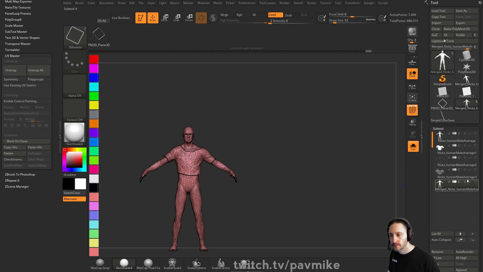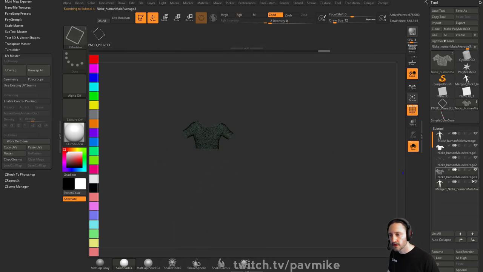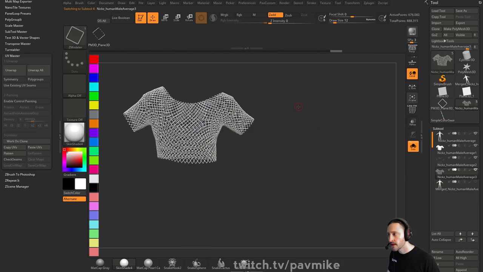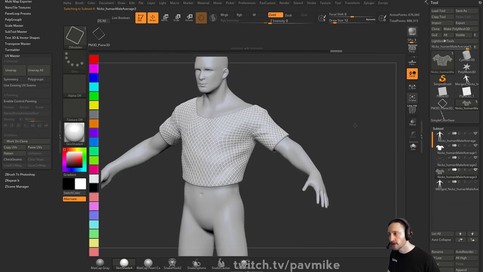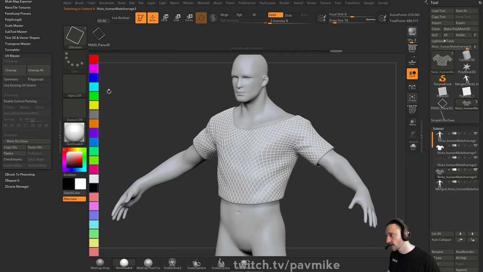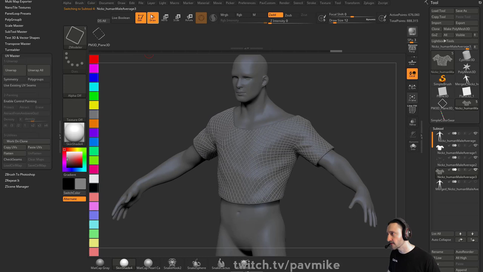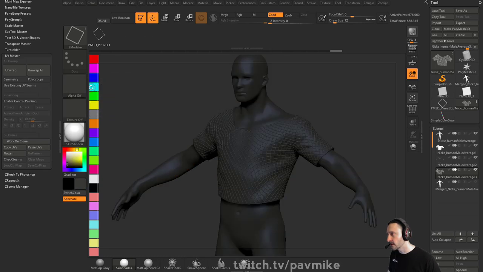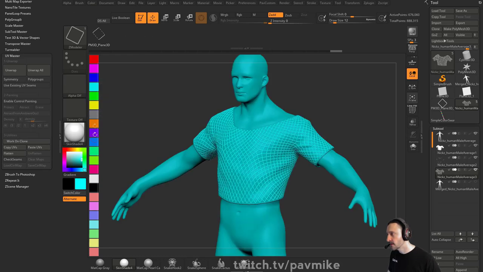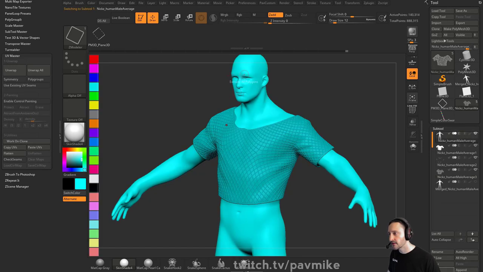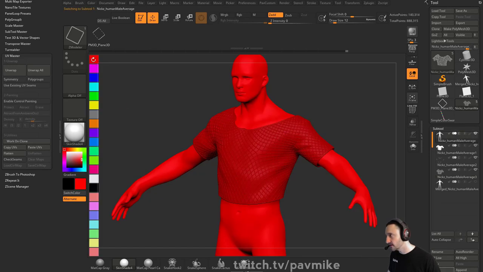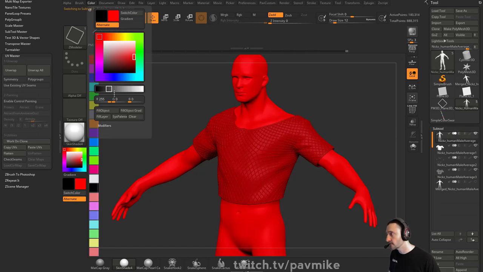So for example, I'm going to turn everything on except for that game res we were working on. Turn off polyframe, turn off solo mode. All I've got to do is tap C anywhere in my interface and it'll inherit that color. So if I tap C over here, I can alt tap the head here and tap C, and then go to color, fill object. I have a hotkey set up for that, alt control F.